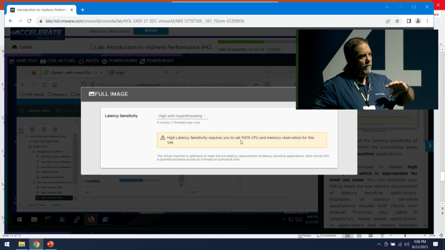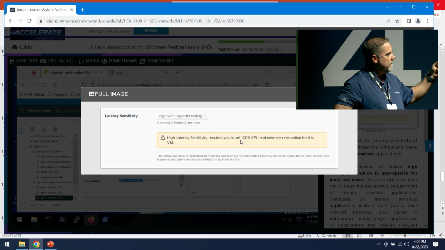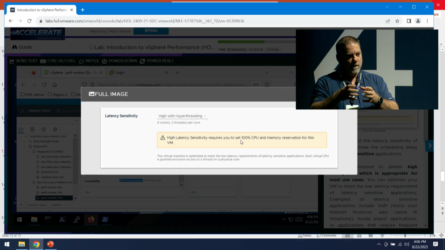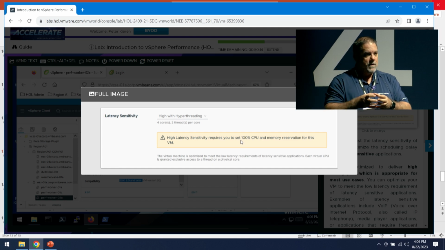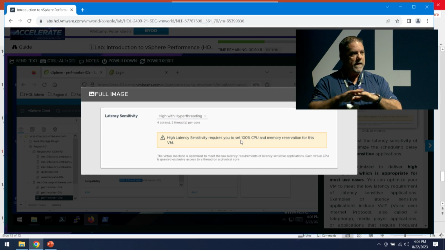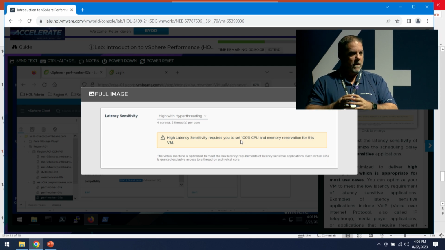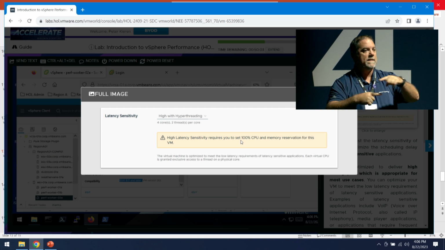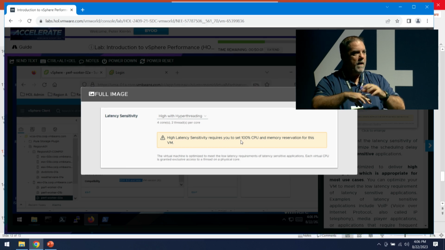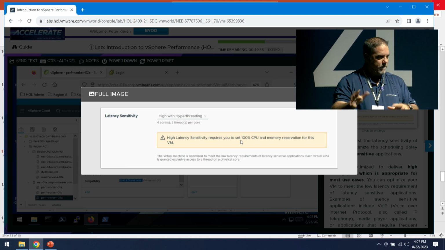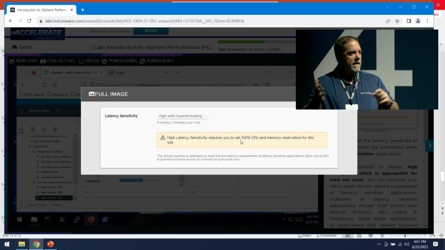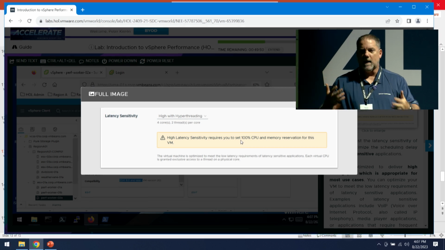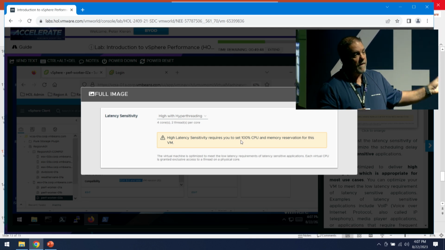I don't recommend this for every VM, because what happens is when we do the hyperthreading, it basically reserves all the CPU and memory for that VM, so there's no overcommitment anymore, right? Like your VM will always have those resources available to it, right? That's how we can lower the latency sometimes, because there's no oversubscription or that CPU ready time thing, that waiting for a turn kind of thing. There's none of that, but there's a cost to it, right? Most of the time, applications are fine with the CPU scheduler, but keep in mind that if you have an application that has low latency requirements, this is available to you, right?